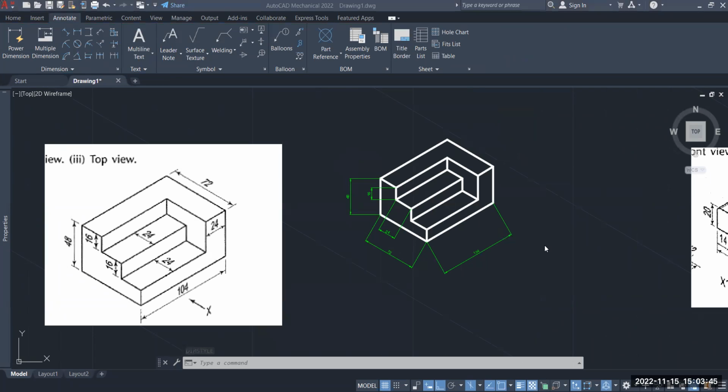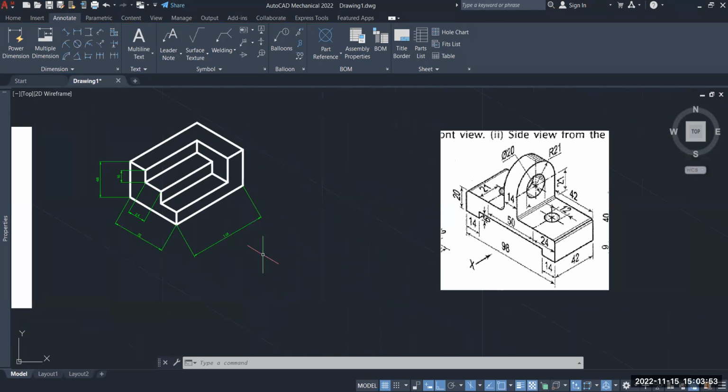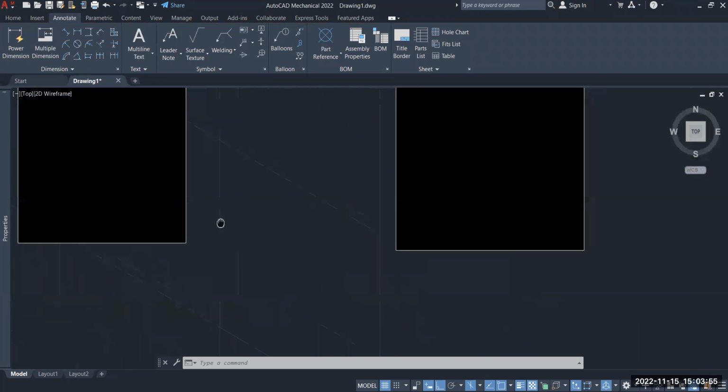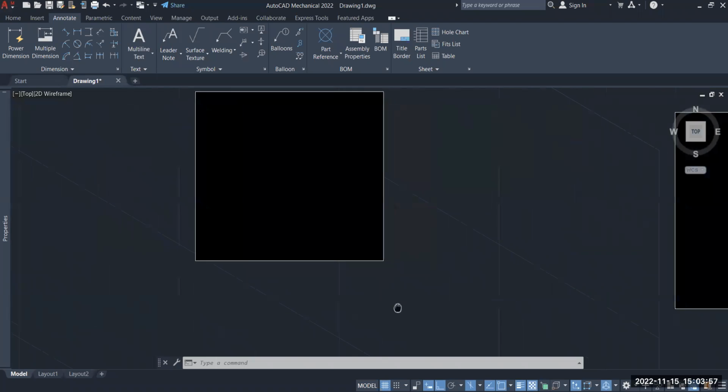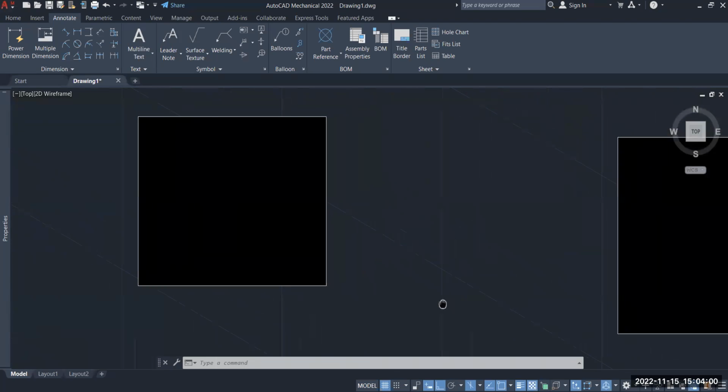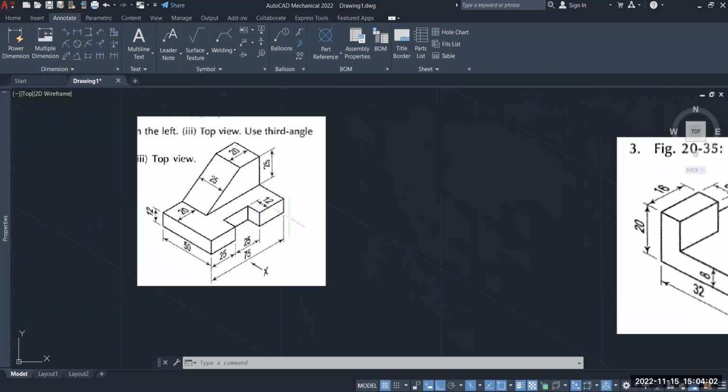Okay, so now I have changed the color. That is the reason it has changed. Okay, so now let me do another simple object, then we will move to a complicated object. So this one, let me try to do this one. How can I do this one? First I'll try to construct this top portion.